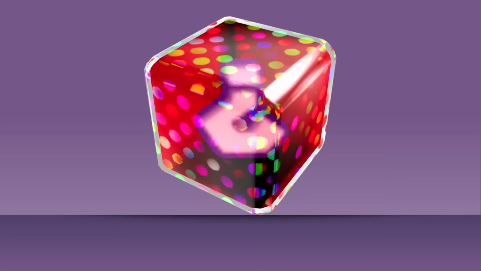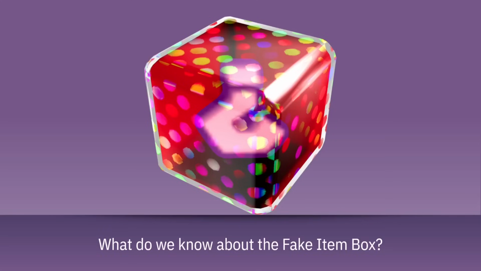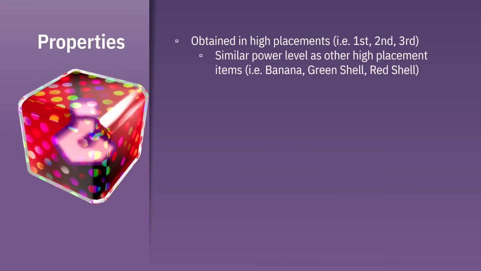Before we get into more of why I believe the fake item box is so well designed, we need to get a bearing on what we know about it first. So what do we know about the fake item box? For starters, it can be obtained primarily in higher places, such as first and third. That makes a lot of sense, since it's a much weaker item in the grand scheme of things.